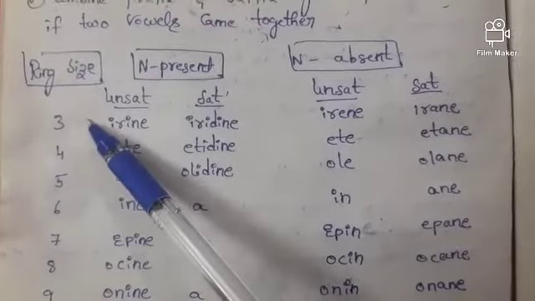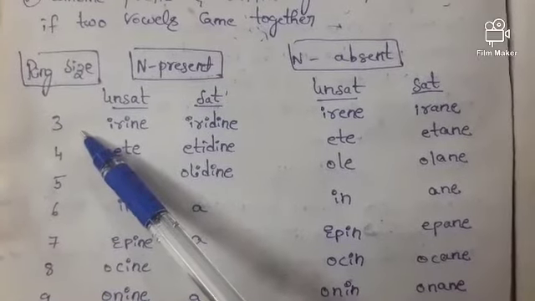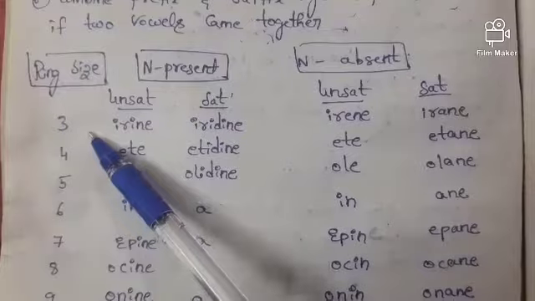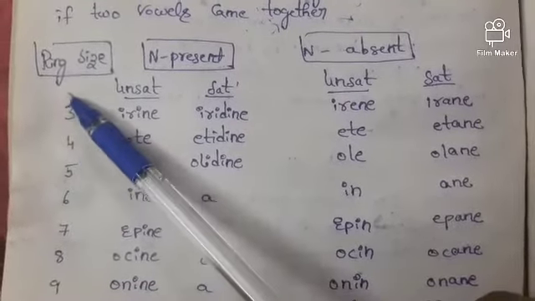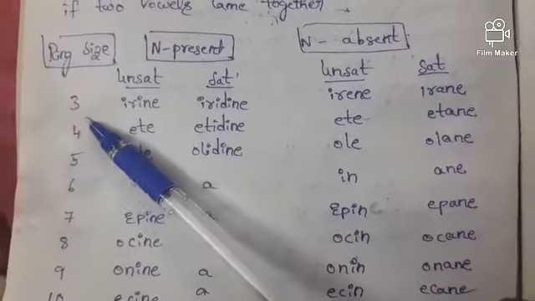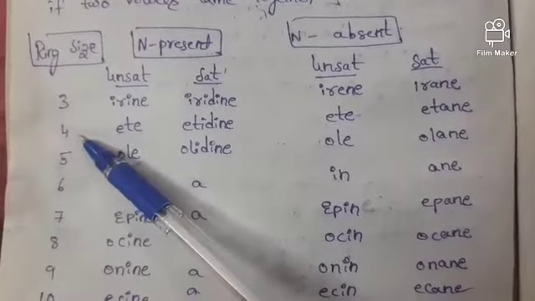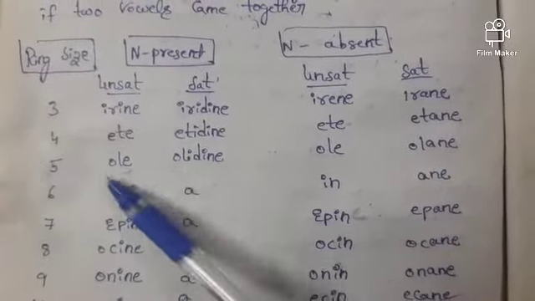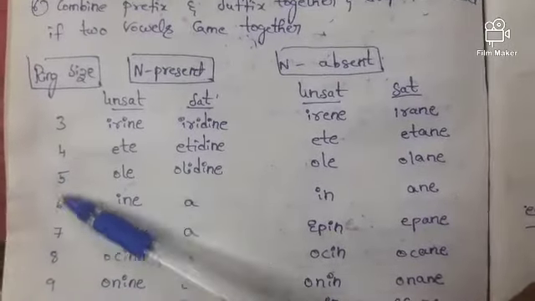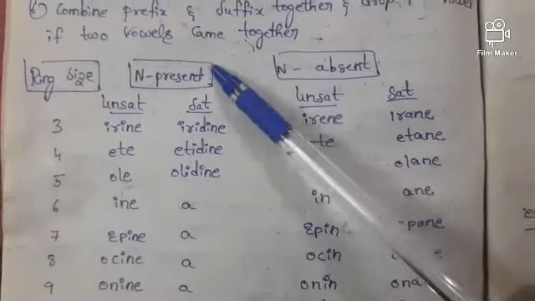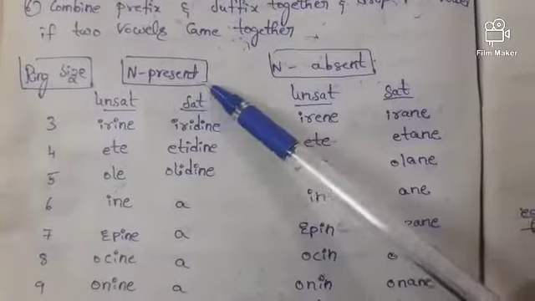Now we are discussing heterocyclic compounds, so a heteroatom must be present in that particular molecule. Based on the number of carbons and heteroatoms, the ring size is like this, friends. The ring size can be 3, 4, 5, or 6. First of all we should look at the ring size. Then we should observe whether nitrogen is present within the given ring or not.